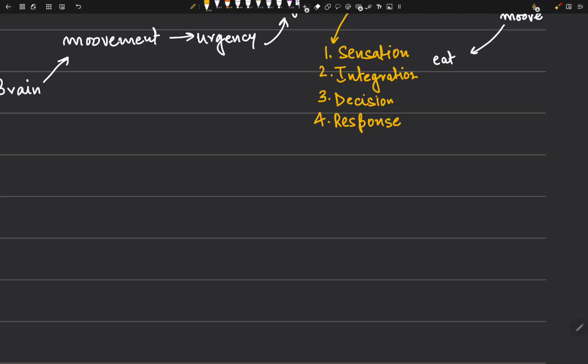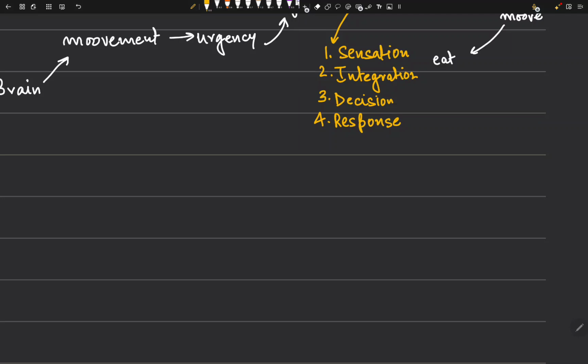Suppose you're designing a robot. The question here is, what must that robot have? Exactly the same four components. It must have sensors, it must have a computer to compute and take the decision, and then it must have some sort of motor output. That's your response. We humans, especially, are simply performing these four things, and we are just made up of biology instead of silicon. I would like to think this way.